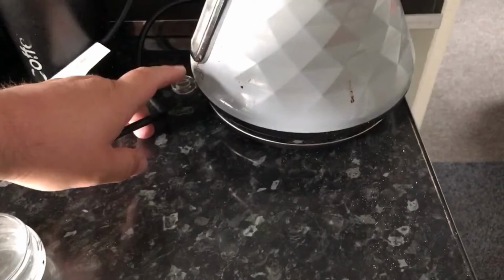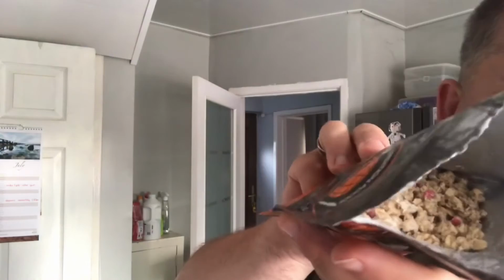Starting with breakfast, granola with raspberries. Lovely. Okay, so these little things say just take out whatever's inside and then just add water. So this is granola with raspberry with hot water. Interesting. So let's see, I've got to find the oxygen absorber, whatever that is. I'm assuming that is the oxygen absorber. It says it, and can you see in there? There you go. That's breakfast for today.